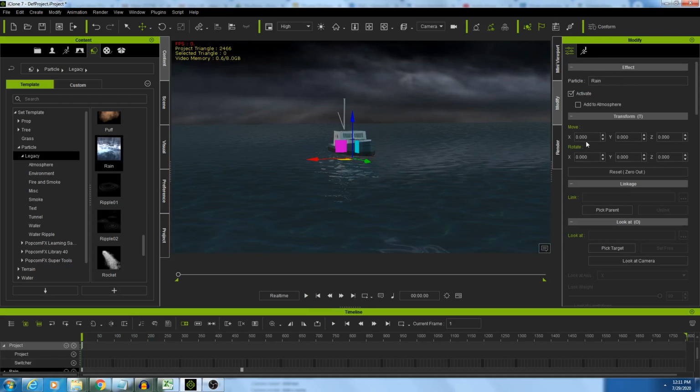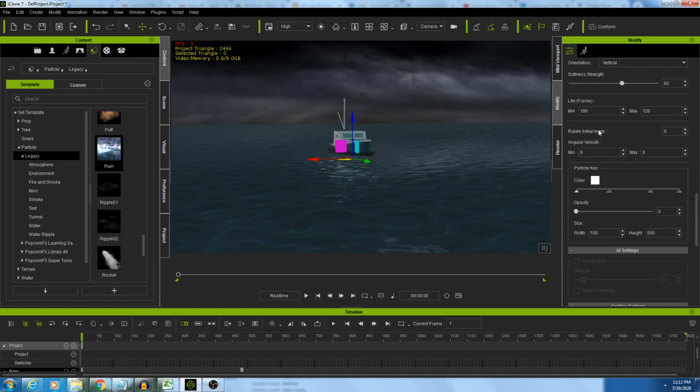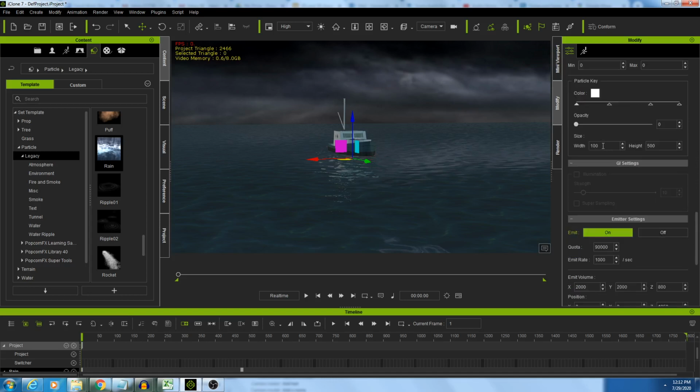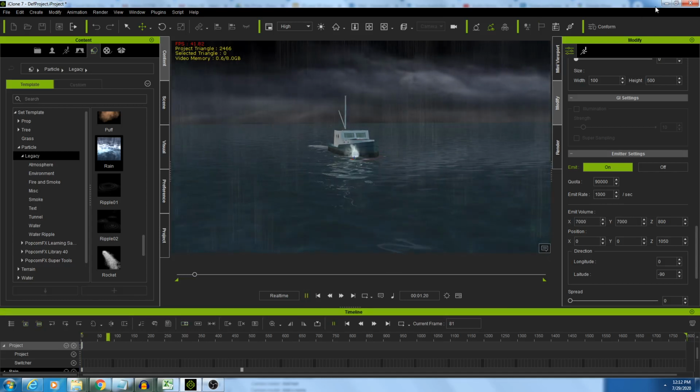Let's see if we can come over to the particle itself. And what? Life, angular velocity, width, size. So let's make this 1,000. Width and height. I think this is right. I might be totally wrong. Yeah, I'm totally wrong. Sorry about that. Escape, put this back to, I think it was 100. And then in our mid volume, that's where you want to be working with this. I'm going to put it to 7,000, not 70,000, and 7,000, and we will see if that will cover our full scene. There you go.